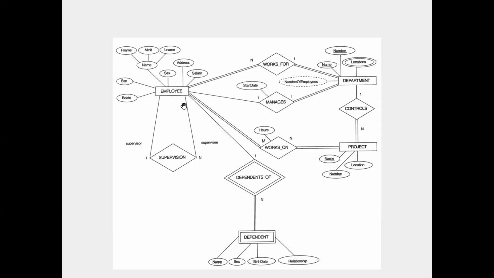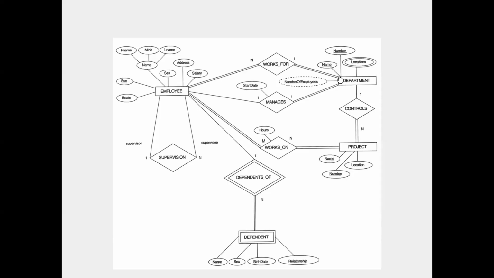Okay, so now you can see there are three regular entity types. What do you mean by regular entity types? To become a regular entity type, you should be able to identify one attribute as a key attribute. Key attribute means it should be a unique attribute. Don't confuse it with the primary key. It's not the primary key. Key attribute means it's unique to that entity. So for example, for employee, we can identify social security number. So that is a key attribute.